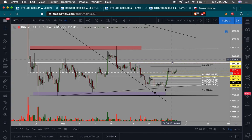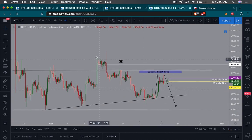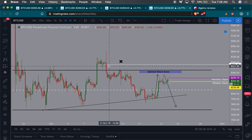And so if you understand that, you understand that price could reach up to 8,500 and still resume down, because all it's really doing is hunting for short stops. Okay, so it could get a quick wick into this area and then push down like it did over here. So be wary and don't get caught if you see a big green candle right here just poking up, and then you're trapped, and then price quickly dumps down like it did over here.